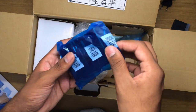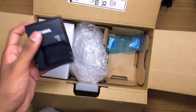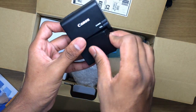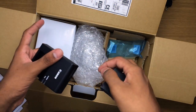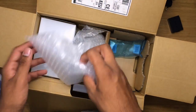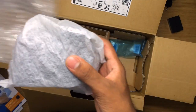And to charge the LP-E10 battery, you get a compatible charger with it. What you have to do is just take the battery, put it in this, and then you're good to go. The main thing is that you cannot charge this camera with the USB cable because the USB circuit in the camera is not linked to the camera battery. So if that would bother you so much, probably you'll have to go for a point and shoot, which you rarely find.